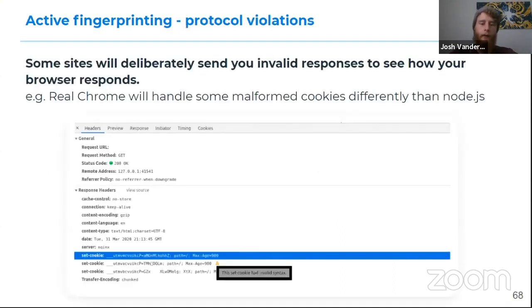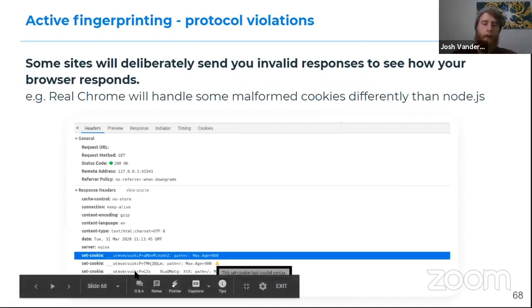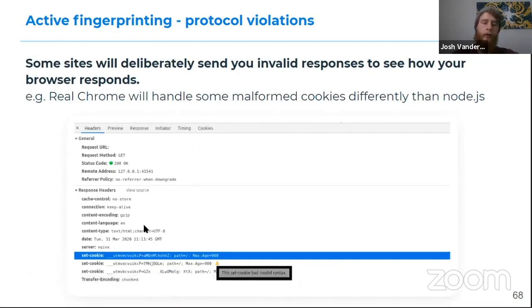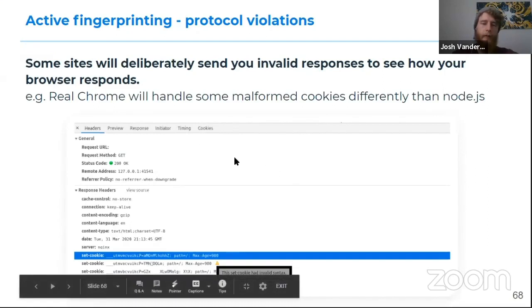Sometimes target sites will deliberately violate the web protocols just to see how your application behaves. So there's a spec out there for how the web is supposed to behave, and that doesn't always exactly match what Chrome and the other browsers do in reality. So in this case, you have a site that's deliberately sending an invalid character in a cookie, and Chrome replaces this invalid character with 4 spaces and just carries on.